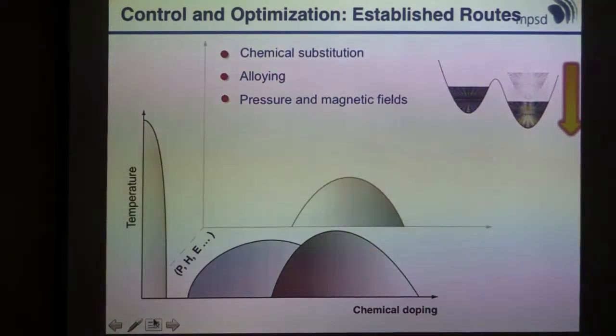Our research is really aimed at trying to explore control of these materials dynamically. So one of the things we would like to do is really to try to switch between phases rapidly, or to use dynamical perturbations to do this.